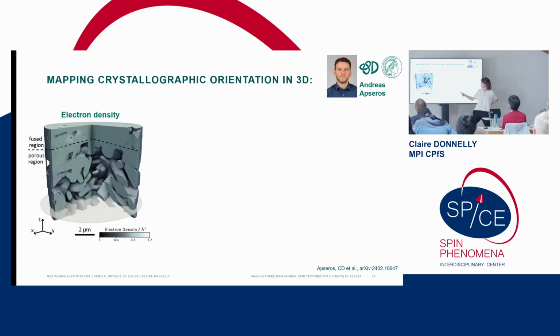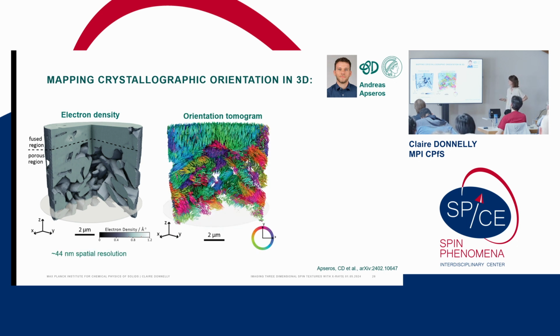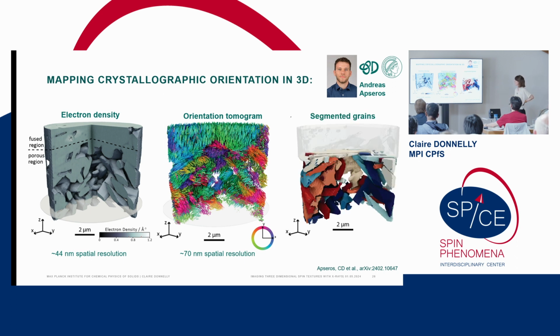Now, to give you an idea of what we have, we can first of all look at the electron density. We see already in our sample a number of grain-like things. But it's not until we look at the crystal orientation tomography that we see a huge amount of information, demonstrating that this technique really has the capability to image complex orientation configurations across, again, micrometers worth of material. We can use, of course, this orientation to segment and to identify grains that cannot otherwise be identified.